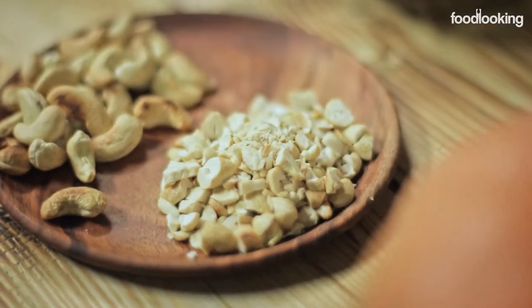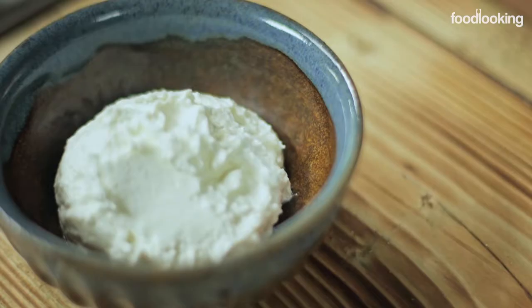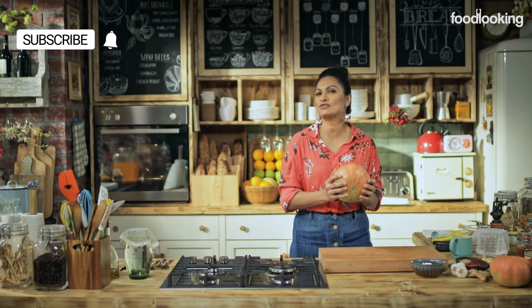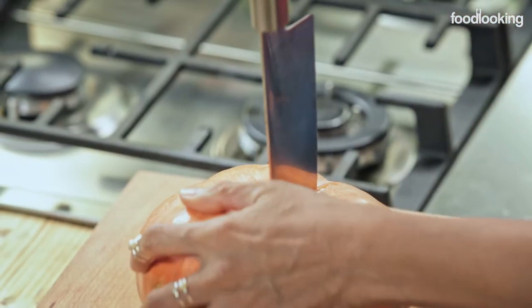Who am I to have any arguments with Shakespeare about love if he does not argue with me about food, and we just play on? So today we are making a beautiful vegetarian dish with butternut squash, ginger, tomatoes, and lime yogurt. But first, since we're talking about love, let's get right to the middle of it.